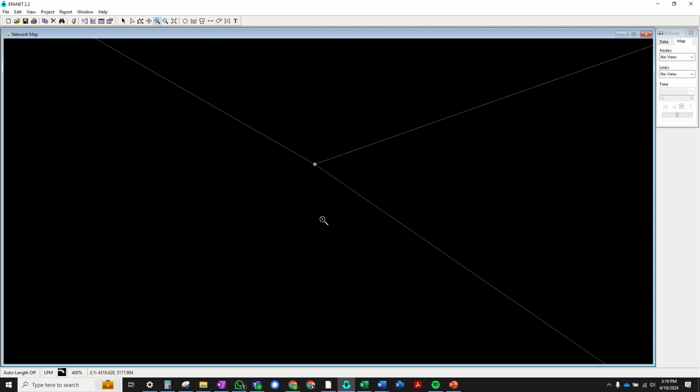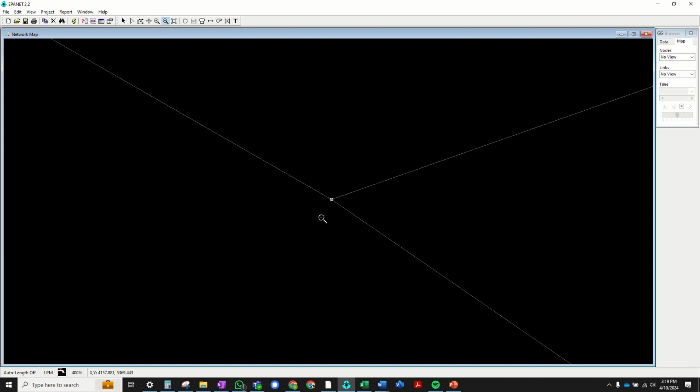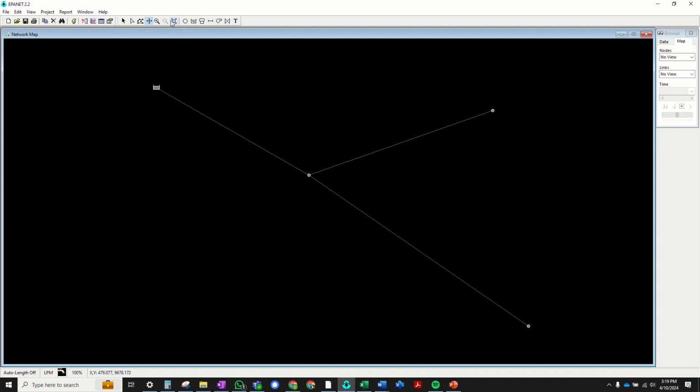I can zoom in again. I can zoom in again. But I can only zoom out back to my original space. Zoom out, zoom out, zoom out. Okay, here's my original space. And I can't zoom out anymore.